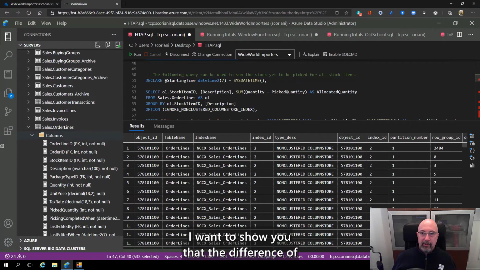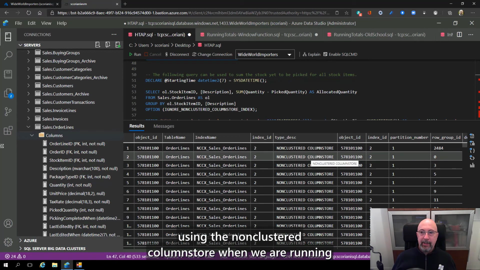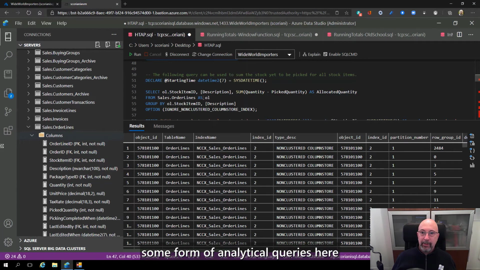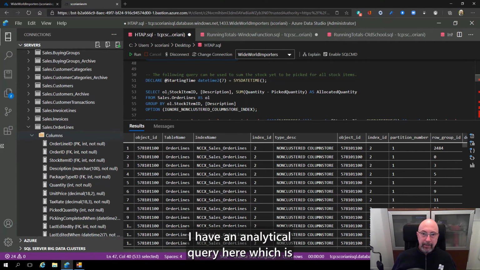I want to show you the difference of using the non-clustered column store when we are running analytical queries versus the underlying row store. I have an analytical query here, which calculates the sum of the quantity minus the picked quantity, so effectively the allocated quantity for all the stock items in our warehouse, right?